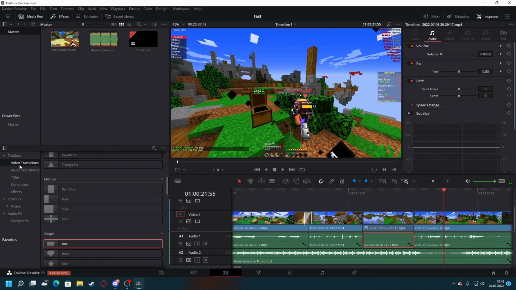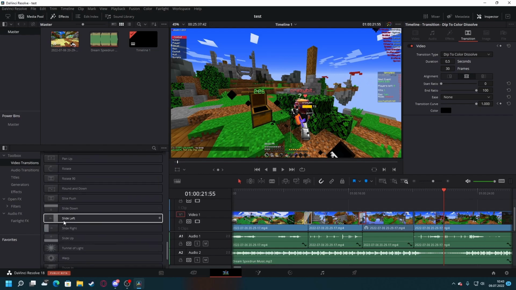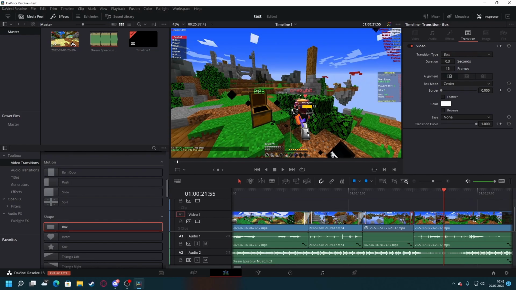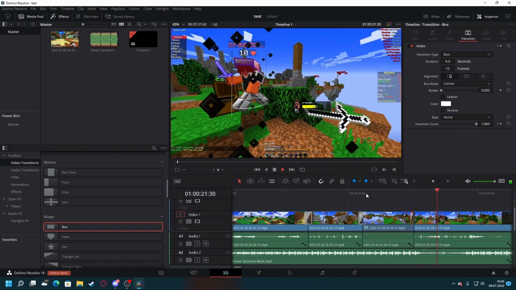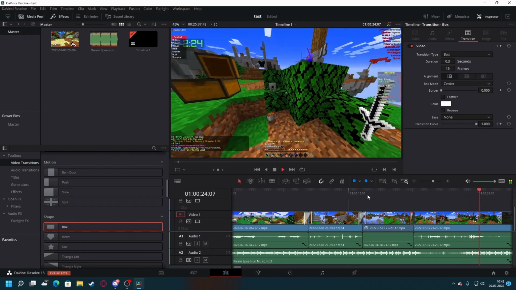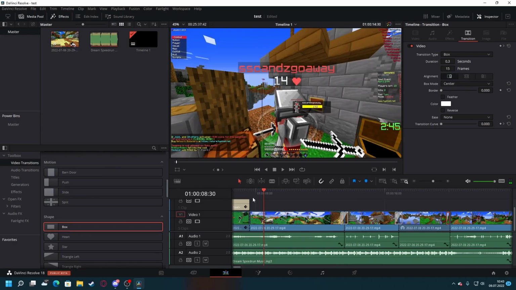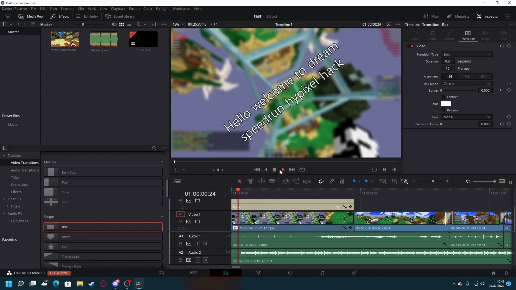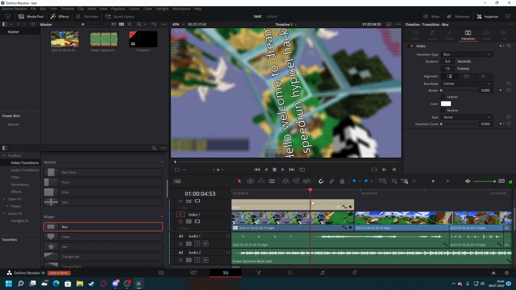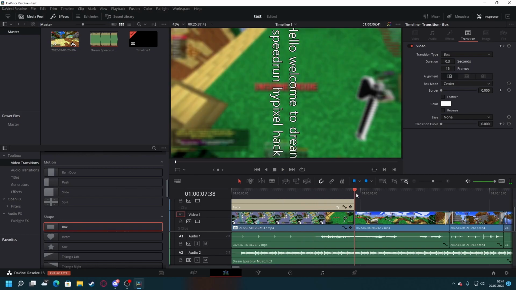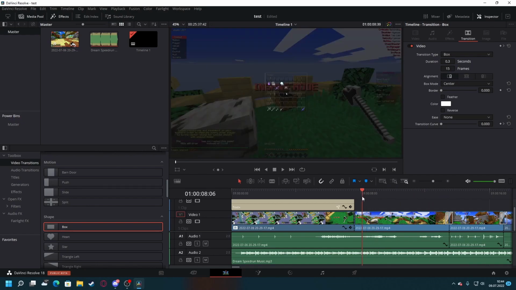Now we can add back the transitions again. So let's do that. Okay, that's good. Now it's even more dream. That looks very cool. And yeah, you just continue doing that until you got a good video. And yeah, I'll just cut the tutorial now and I'll probably teach you some specific stuff like keyframes. So yeah.